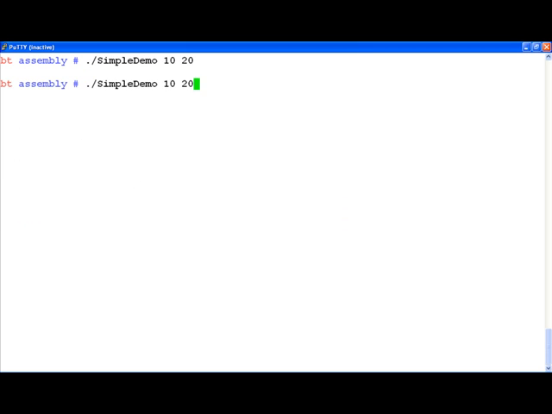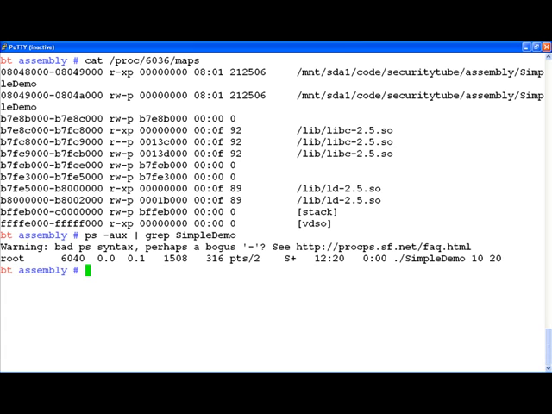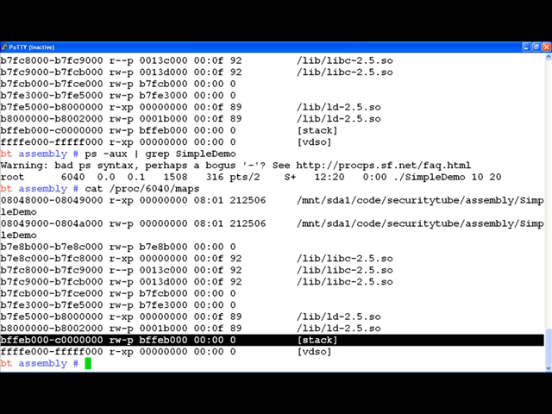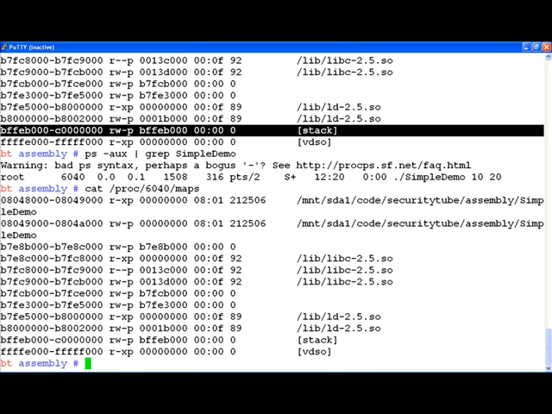Let's exit the program again and then let's rerun it. Let's find its new process ID, 6040, and then let's once again look at the memory organization. Now if you notice, this time the stack has been put in the same segment just like the previous time. So now, because we have removed the randomization of the virtual address space, the stack, or for that matter all other segments, are located in the same predictable address space.